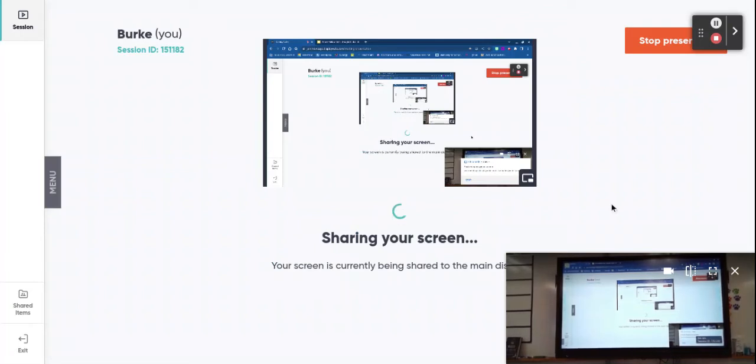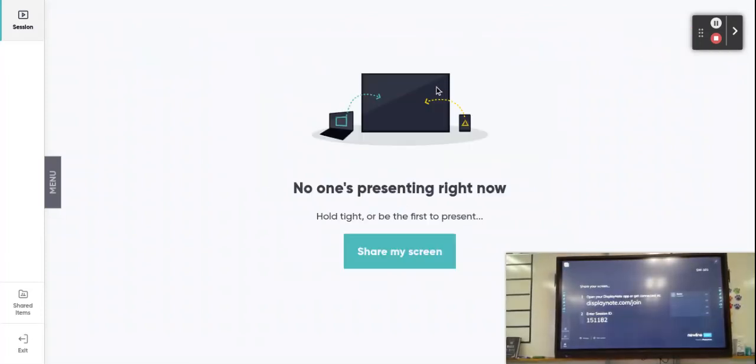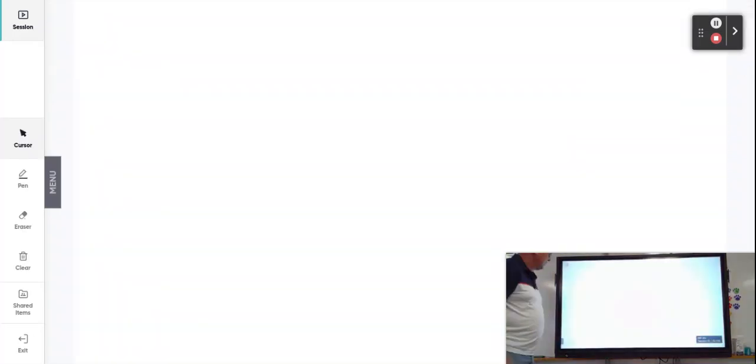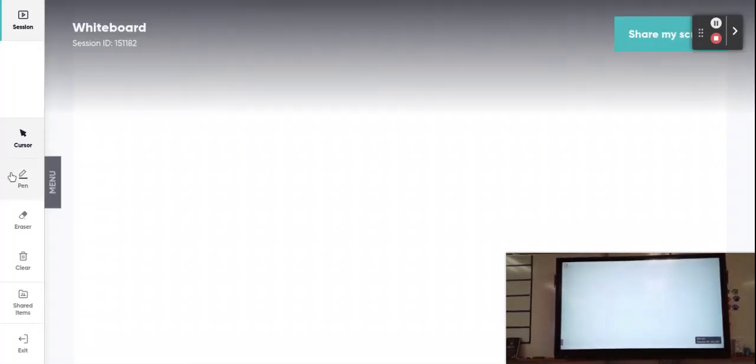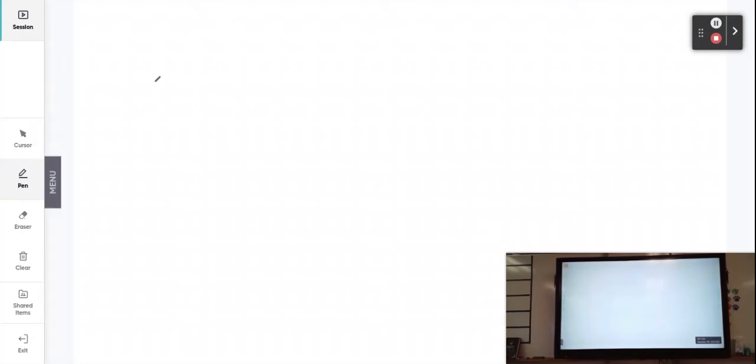Now, I can stop my presenting so that I can get out of it. But when you're not in moderated mode, people could come in and take over. Now, why is this good? I'm going to go back into that whiteboard, and when I get into this whiteboard, you can now see that with this casting, I have tools.